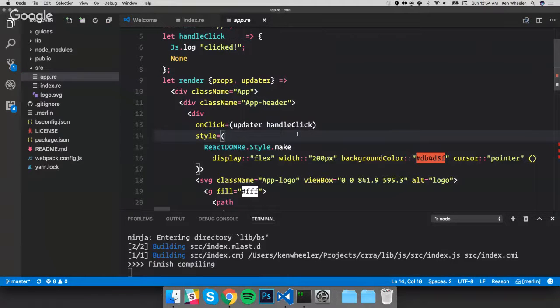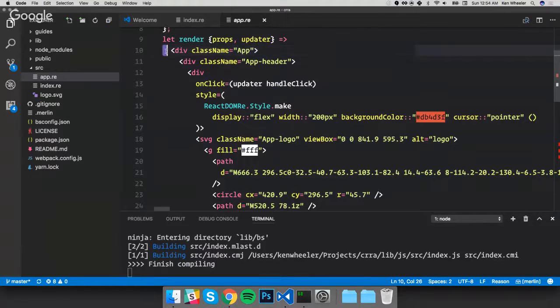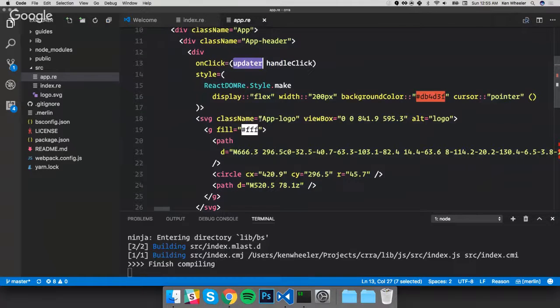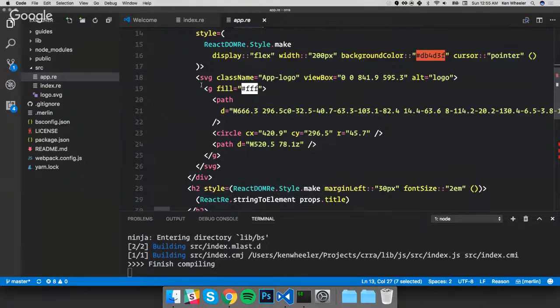So inside of this render function, it is pretty similar to what you would see in React. You're writing JSX just like this. You have your updater, which is going to call the class or module methods, rather. Down here, you have an inline SVG, which is that spinning logo.